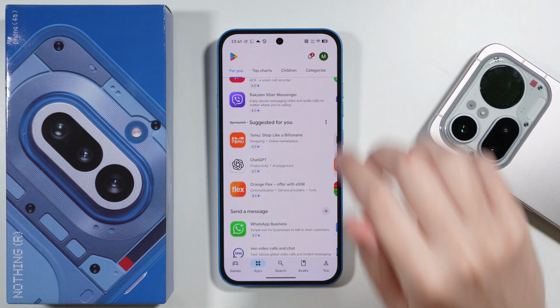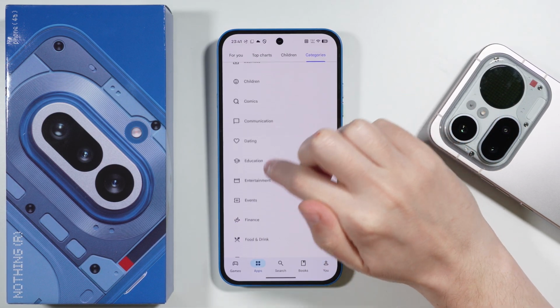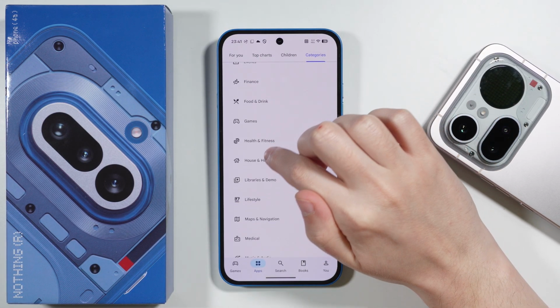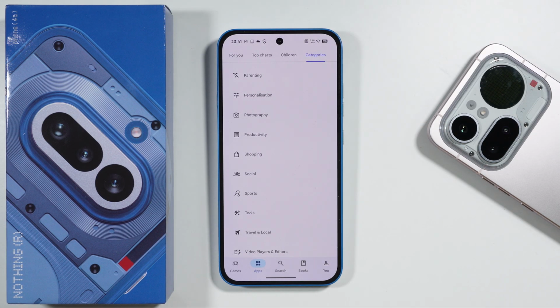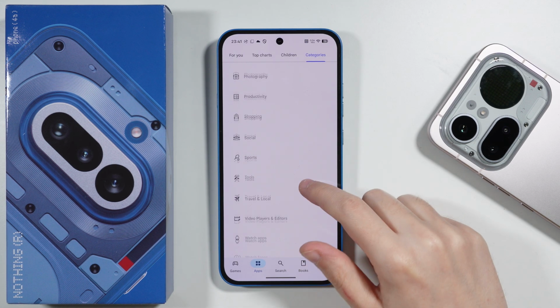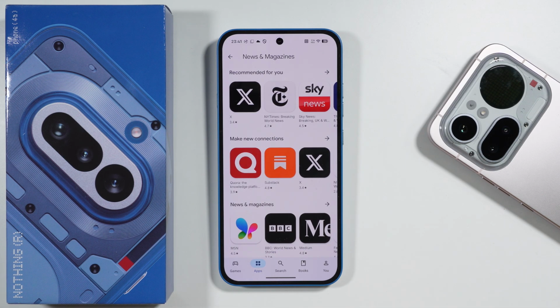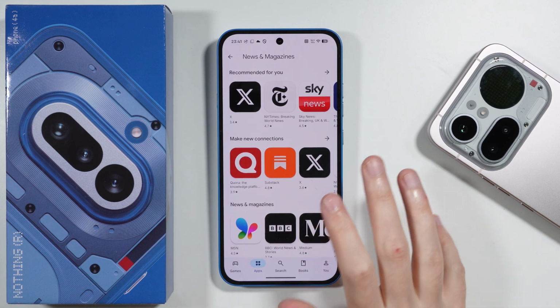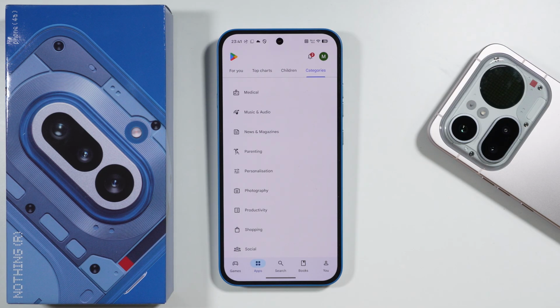Now if you're looking for something more specific, we can for example choose categories in here at the top, and then you can search for an app based on these categories. So of course if you don't particularly know which app specifically you want to get, but you are looking for something that is related to one of these categories, then of course you can use them in order to try to find something specific. Like for example, if you choose news and magazines, then of course we can find many apps that belong to that category, or at least in theory of course.